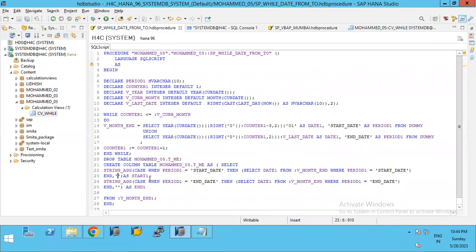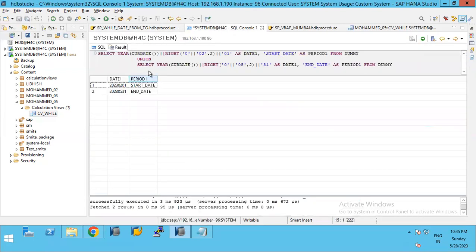So if it is not a start date, if it is an end date, it will throw me a null value. Here I'm concatenating that null value along with the start date value, so that I'm giving you one particular date, that is a start date. I'm creating a new column, that is start one, and end one.